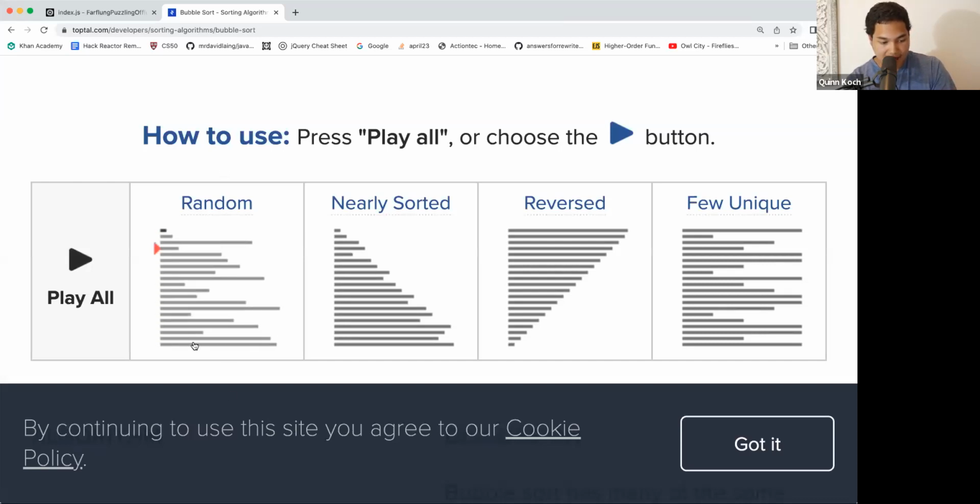And the idea is that we keep swapping them until... effectively what you're doing is bubbling large numbers to the top, or in this case, we're bubbling small numbers to the top just because of the way it's visualized. And here, big numbers are staying at the bottom. We're bubbling small numbers up to the top. The way we're doing that is just by swapping until you hit a number that is larger than you. Let's say there's a 6 at the bottom here. We keep swapping them until we hit a number that, in this case, is smaller than 6. So we hit a 4, and I know, okay, 6 can stay there.